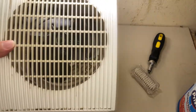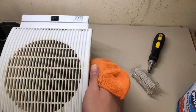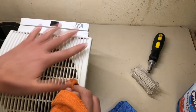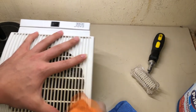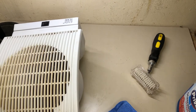Not perfect, but it looks pretty good compared to before. Yeah, like I said, I could have done the whole taking apart thing, like taking it off and stuff, but I'm like, eh. This thing will probably look that bad again in 2 years.